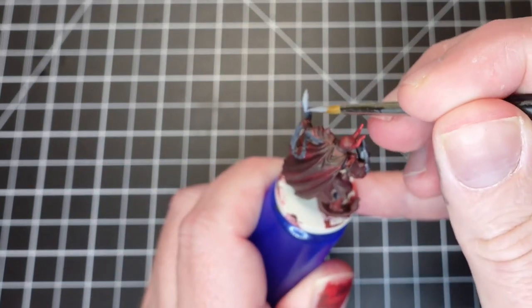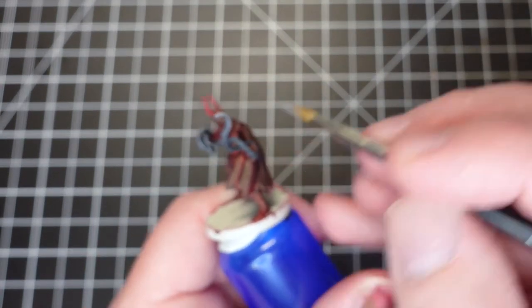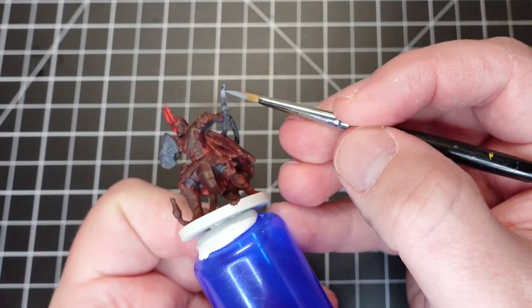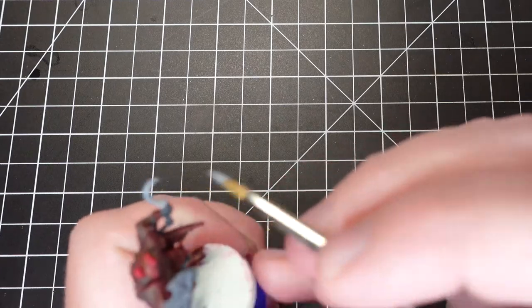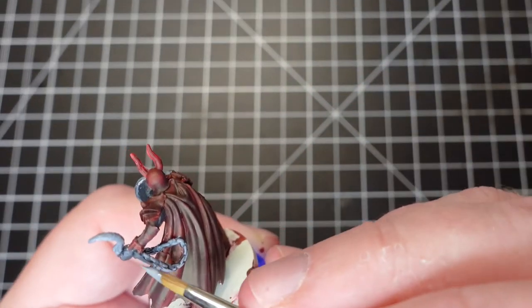So again, I'm coating the top of his weapon. I'm not going quite as far down the back as I did. I'm doing the inside. So when you look down onto the model, this is going to be anything that we can see from a 45 degree angle at the model.